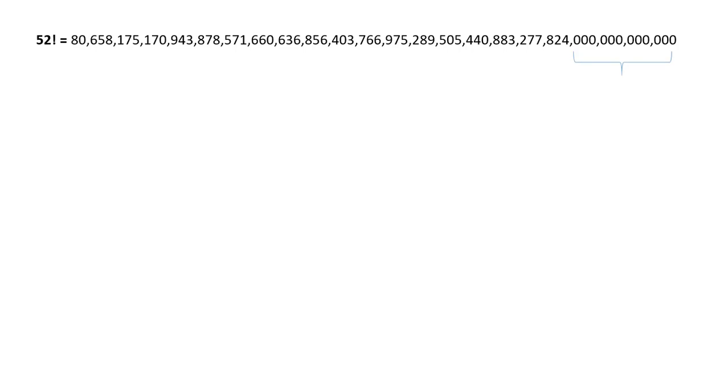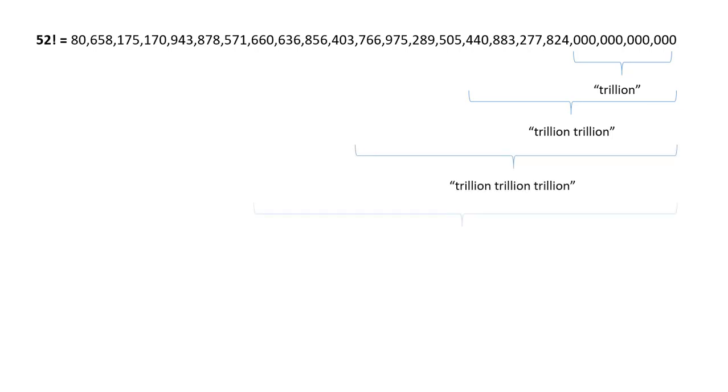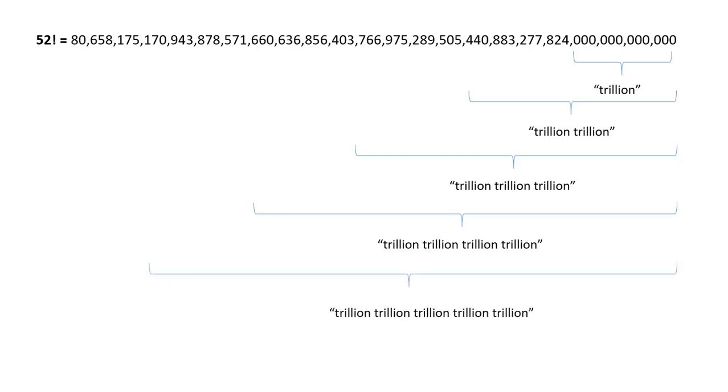Those 12 zeros at the end there mean a trillion. So 3 zeros is 1,000, 3 more is 1,000,000, 3 more is 1,000,000,000, and then 3 more is a trillion. So every set of 12 spaces is a trillion. So this is one hell of a lot bigger than a trillion. As a matter of fact, it's even bigger than a trillion, or a trillion, or even a trillion.